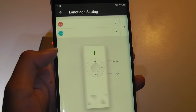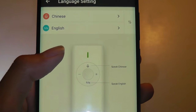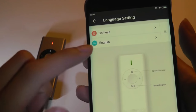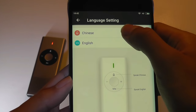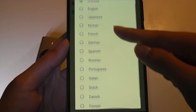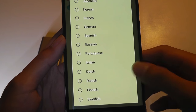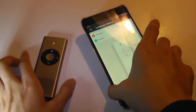We can change things like language. This is customizing what the keys correspond to. So me is the language that I speak, so I chose English. So if I tap on the me key, that will translate whatever phrase I say into Chinese. But I can also change that into a different language, and these are the 14 that are supported, including Japanese, Korean, French, German, Spanish, Russian, Portuguese, Italian, Dutch, Danish, Finnish, and Swedish. So let's do a quick demo.